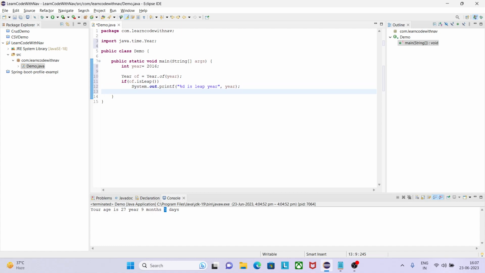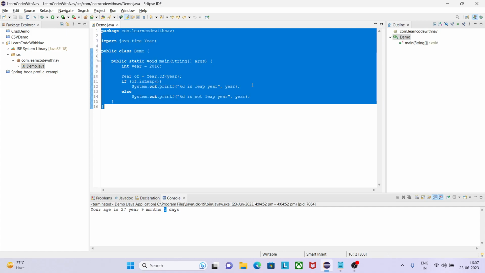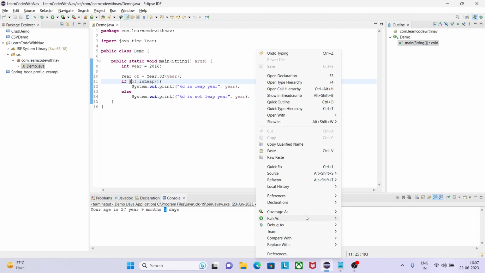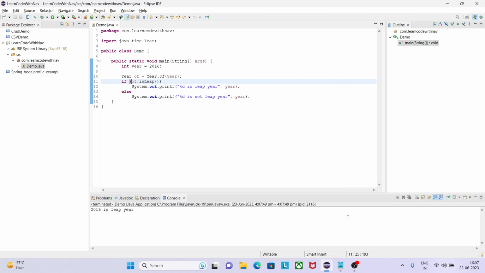If it is leap, then it will say true, otherwise it will say false. Is not leap year. Run this. 2016 is a leap year. If I would check for 2017, then it would say is not a leap year.